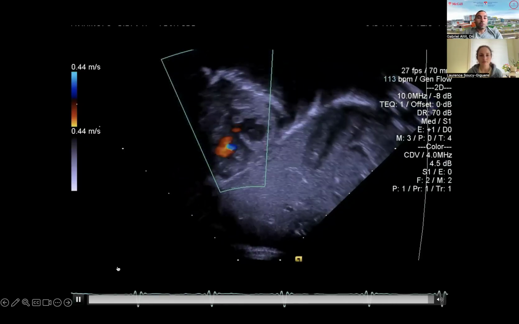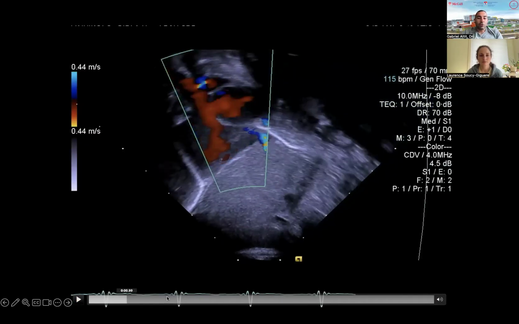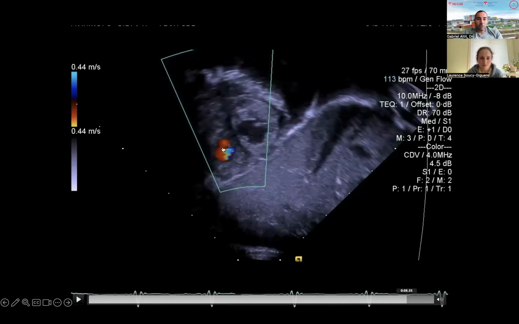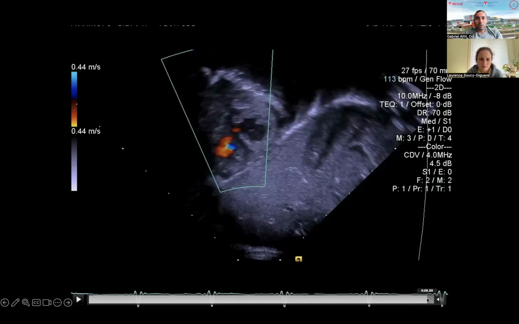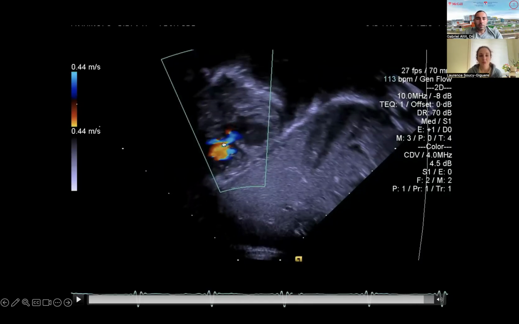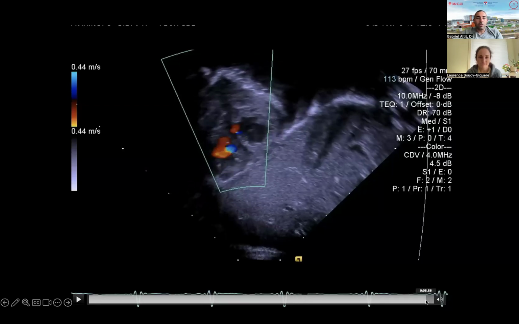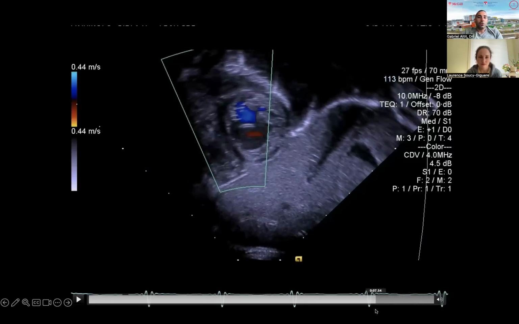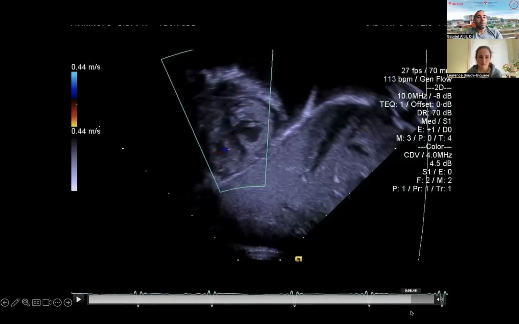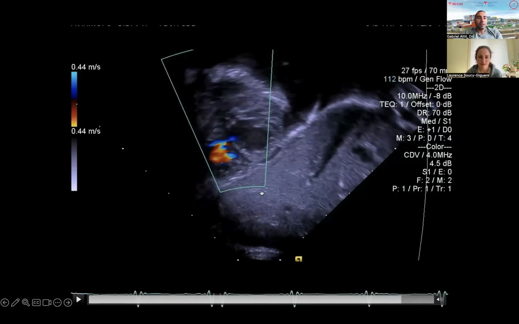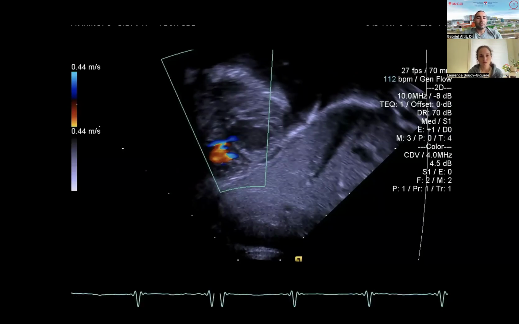And it's a good place to also see, is there a little VSD? In this particular patient, we can appreciate there's a little flow here and you can see it cross a bit the septum and it's creating turbulence. You can see it here. Okay. So you detected that this baby has a little muscular trabecular VSD. You can even Doppler it, although here you would not be aligned with the jet because the jet is going kind of in this direction and your cursor is this way. So you would probably want to use another view to Doppler this VSD.